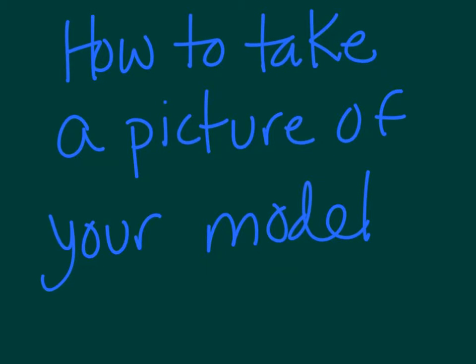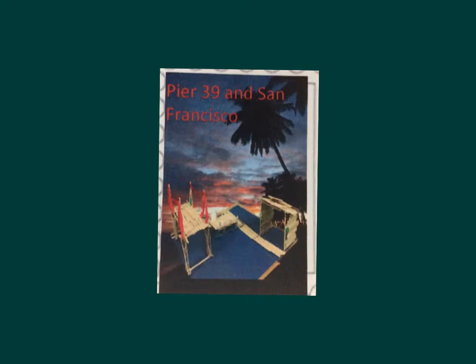Step 1 says to take a picture of your model. If you do not have a copy of your postage stamp that you created with Ms. Hennard in Computer Lab, then skip this step. If you do have a copy of your postage stamp, then take it out and use the iPad to take a picture of your model.